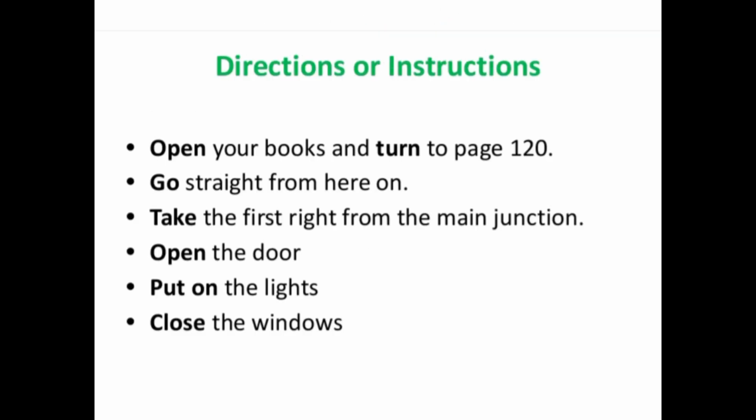Then when we are going to tell directions and instructions, we should use simple present tense. Say, for example, open your books and turn to page 120. Go straight from here on. Take the first right from the main junction. Open the door. Put on the lights. Close the windows. When we are going to tell these directions and instructions, we should use simple present tense.